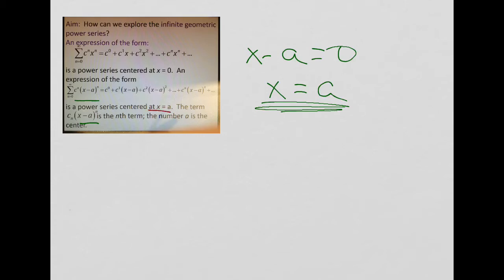Okay? So now just to point out, the next one that I'm showing you here, this one is not centered at x equals 0. See, the expression is now x minus a, so if you set that equal to 0 and you solve, you find that the center is x equals a. So there's a way in which we can find the center. What is important is rewriting the summation and going through what was that function I was talking about and all these other things that are important when we go through an infinite geometric power series.